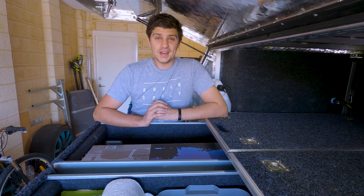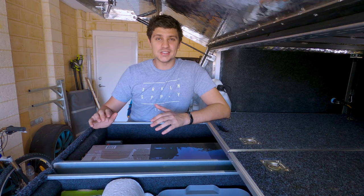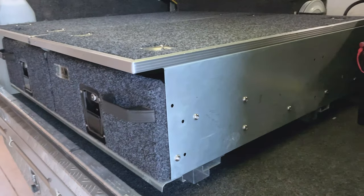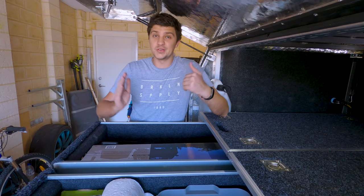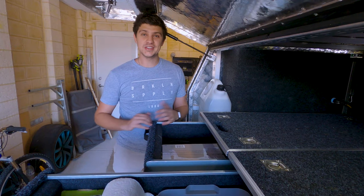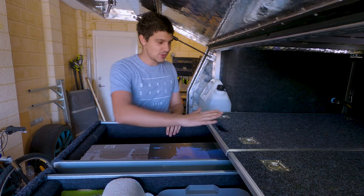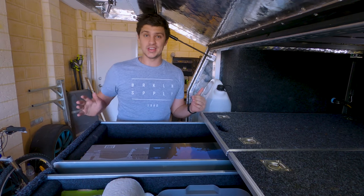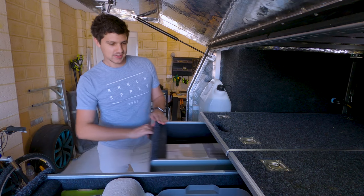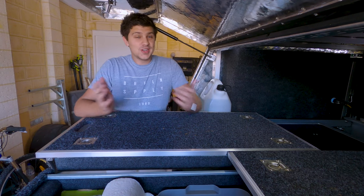Next up might be the most important part — what are they like for storing all your camping gear? They come in a range of different shapes and sizes, and mine's the 1070 model, which is pretty much as tall and as wide as they come, but it's not quite as deep as the ute models. I find this size works pretty well for me in my 1800 wide canopy, because they're pretty deep but still give me plenty of room on the other side for my kitchen setup. One thing to mention is that with the stoppers preventing the drawers from coming out the front, there's about 30 centimeters of space kept underneath the top even with the drawer fully extended. On the fridge slide side there is a workaround — you can leave the drawer mostly shut, open the fridge slide, and access that stuff top down — but no such workaround for the other side.